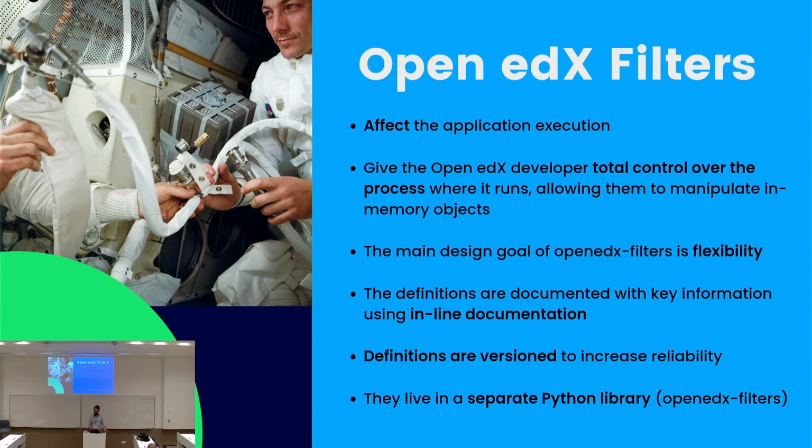They give the developer total control over the process. So you want to extend, go ahead. The knife is very sharp, but we want you to have a sharp knife so that you can manipulate the memory objects. It would do no good to have the filter send a stable data class, and then you read from the data class and import the memory object again. It's the same, because you need that in-memory object to actually be able to operate and do amazing stuff. I know you will be writing amazing stuff on top of this, so filters are there to give you flexibility, to give you this capacity.